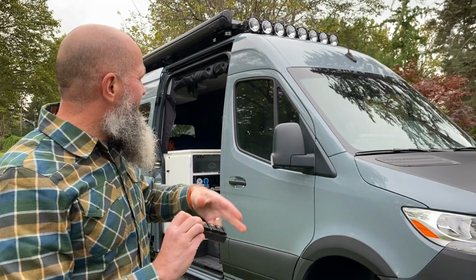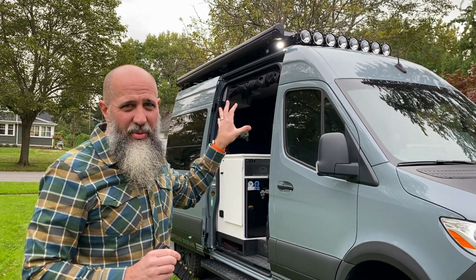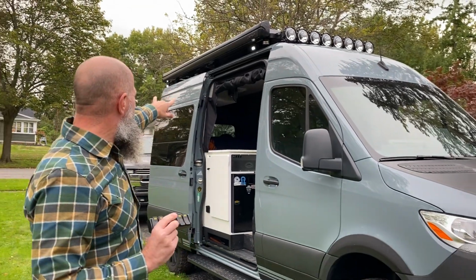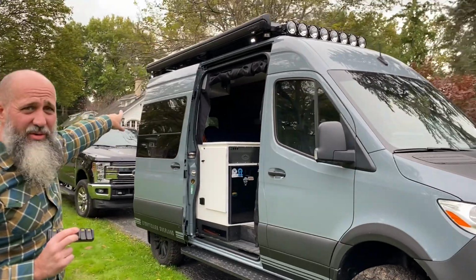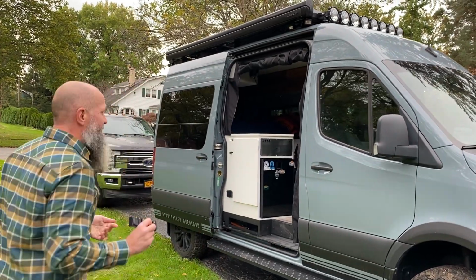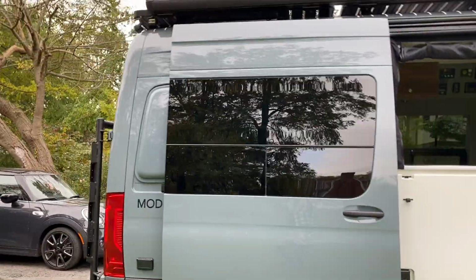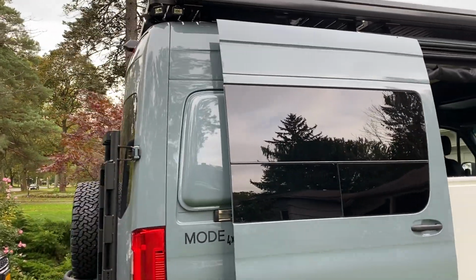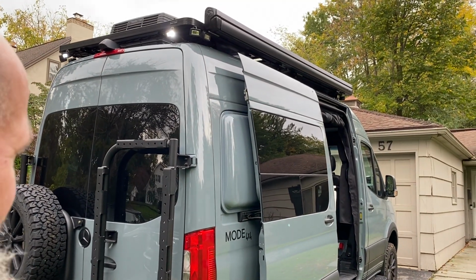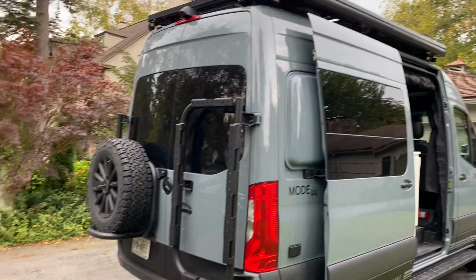I also did what we're calling zombie lights, but what are called ditch lights, which are in the front too. We didn't match the beast mode in this position, but we're probably going to put in a little bit higher power lights eventually someday. Then I have the third position, which is my side lights, which are these on the front and the back corners, and they're on the other side. And then I have rear ditch lights, which they don't have on the beast mode, which is here. And then I have rear lights as well. You can see all the way on the back here, I have the rear lights. So we have rear ditch lights, rear lights, side lights, and then front ditch lights, and then the front light bar, and then the LP6s.